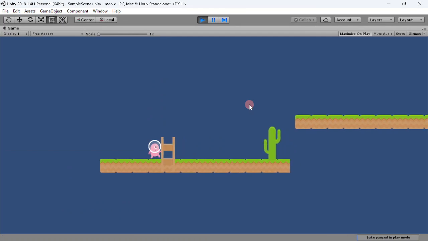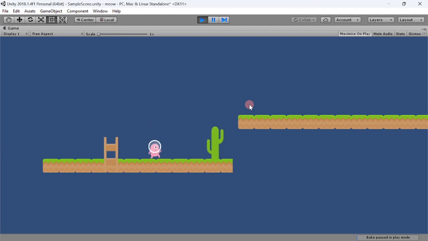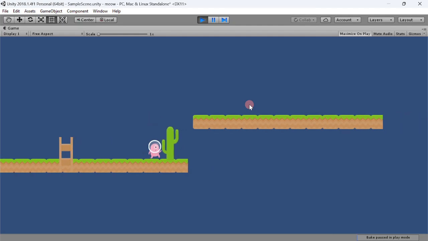So as you can see, the first audio file has been played, but the audio is still there after the jump. Okay, so if I want to go to the cactus, I'm going to touch the cactus. So there, how many audio files are now playing? Actually, we have now 2 files that are playing.